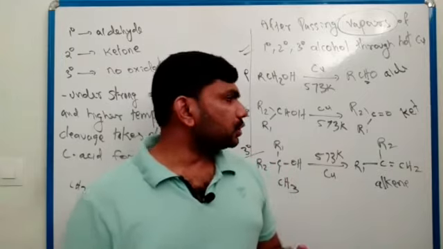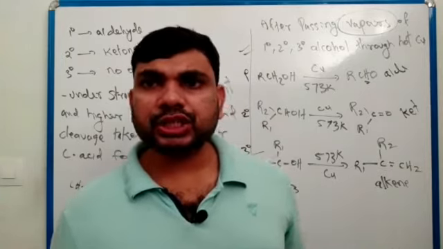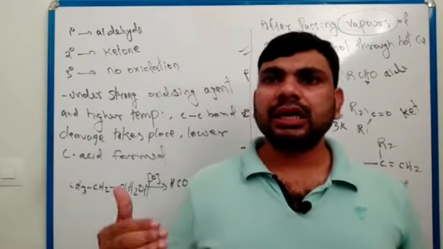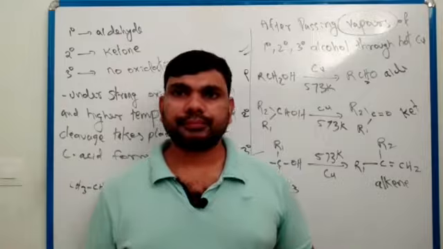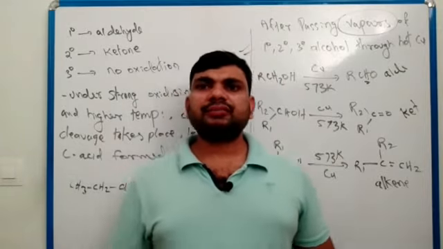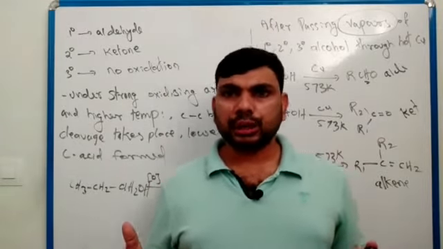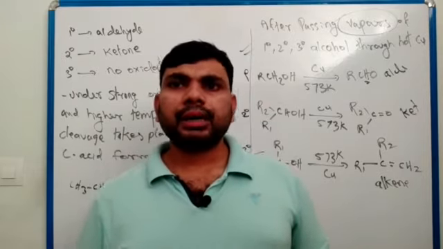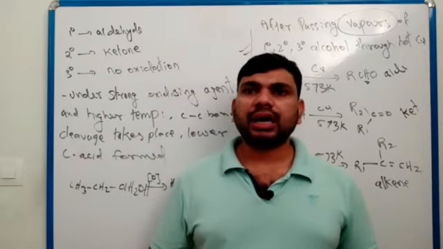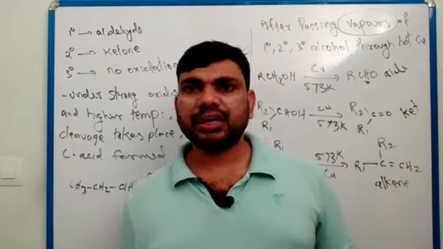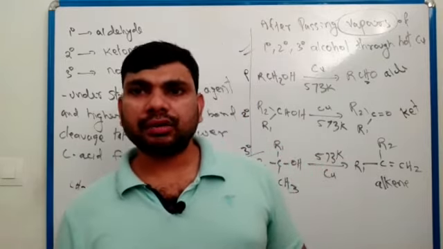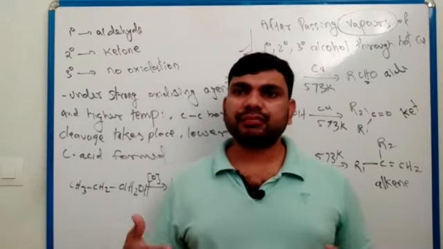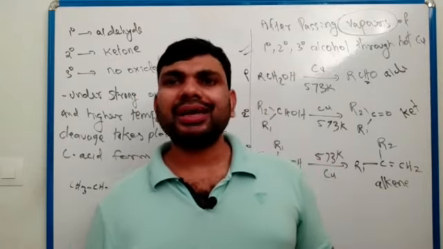Clear? So these are the different chemical reactions we have to discuss in this video. So here we discussed different types of alcohol and their chemical reactions. We discussed alcohol and different chemical reactions, and we have to discuss phenol and its chemical reactions. So we will discuss chemical reactions of phenol in the next video.